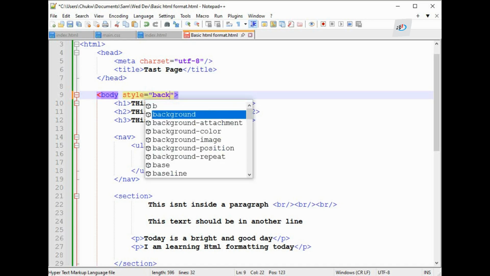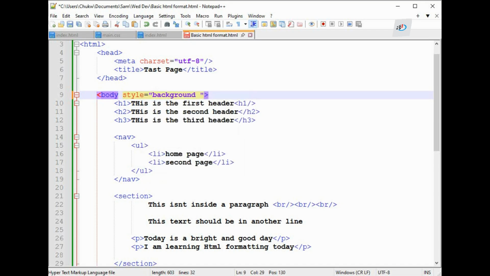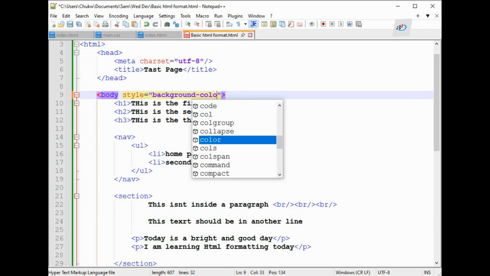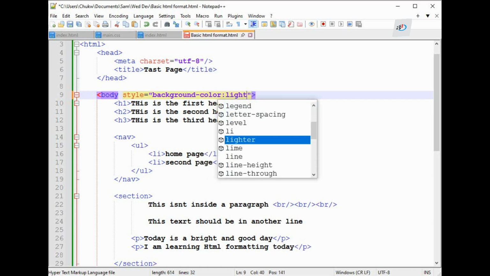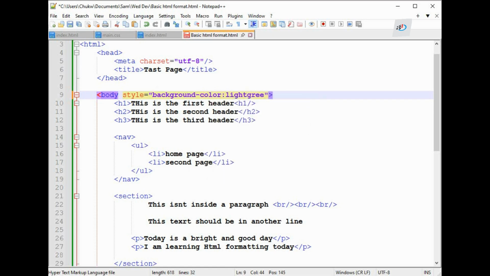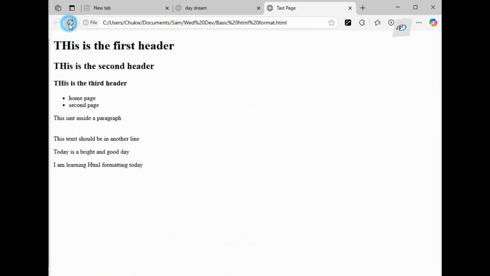Let me just change the background color of the body of the page. Let me make it light green. Okay, let me save this up and let's check this out in the browser and see if it worked.